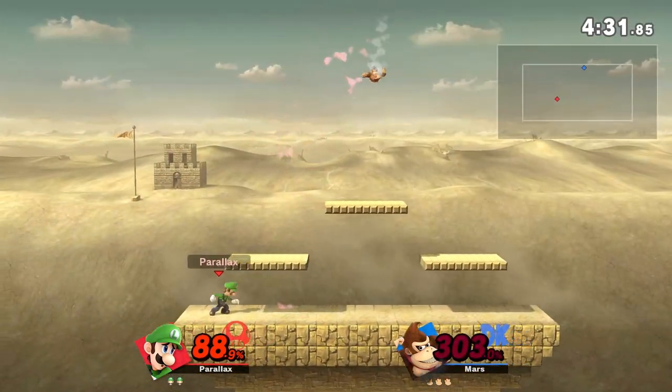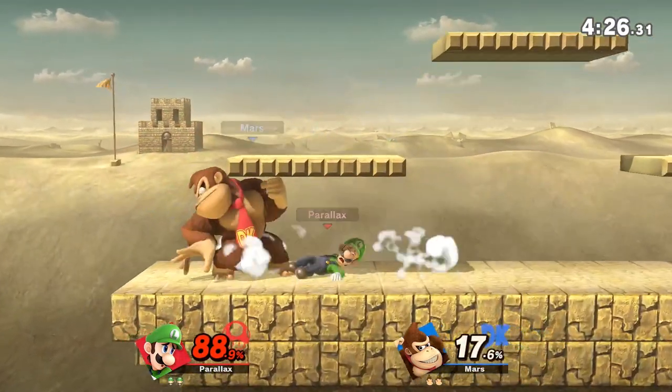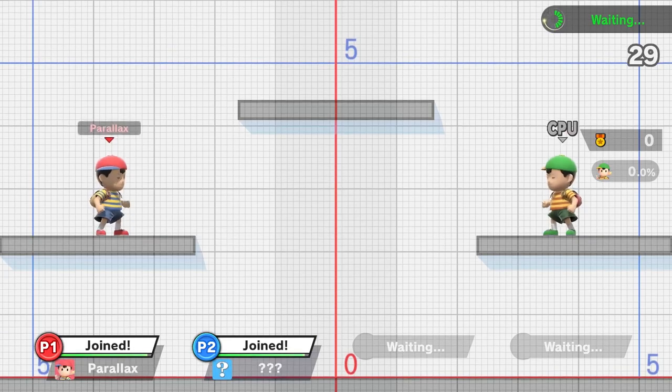Oh, there we go. I didn't think that was gonna kill. Well, there we go. We got Luigi's down throw, which is not that... I thought it was going to be a lot worse. I'm gonna keep it real. 10 down, 70 to go.